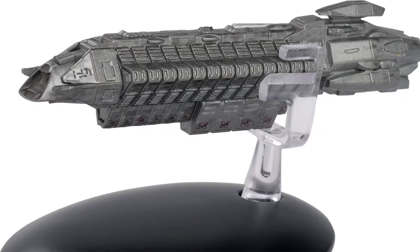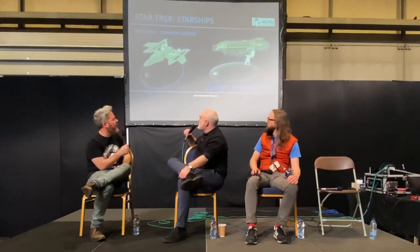The Ax-Nar ship is issue 167. We continue to do ships from the more recent series where there are CG assets. The Ax-Nar ship is named after the Parliament of Ax-Nar, which makes it feel like an important part of Star Trek history. This is a John Eames design from Enterprise. I like that at the end of the collection we're getting into more Enterprise ships, because Enterprise is still overlooked to a degree. It has more ships than all the rest of the series combined — it's the first fully CG-era Star Trek show.